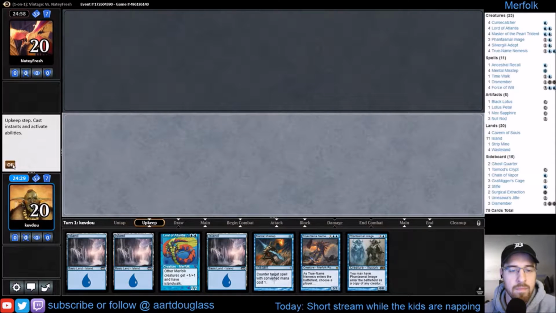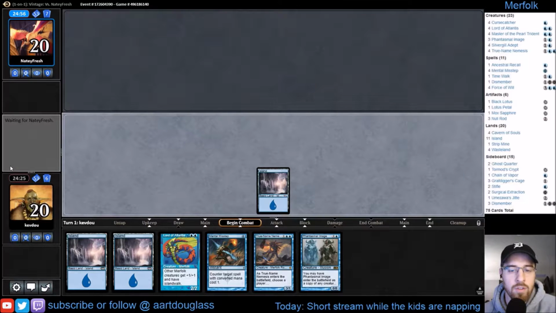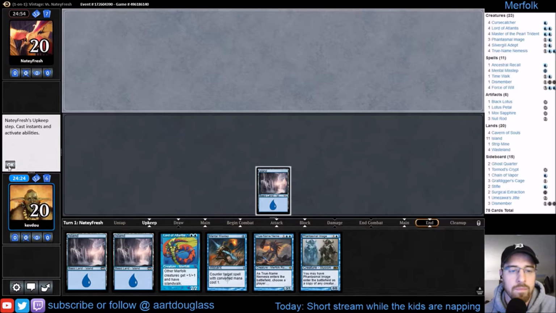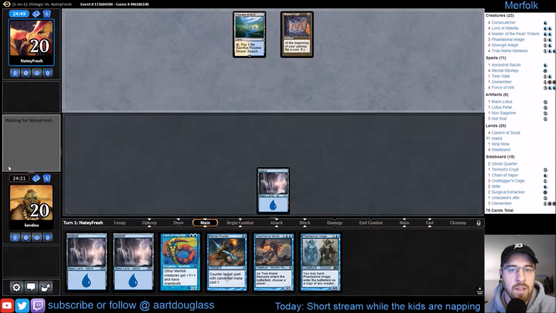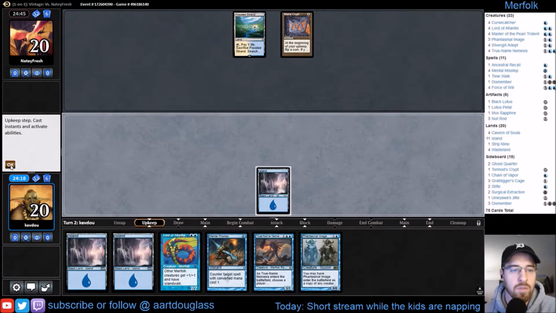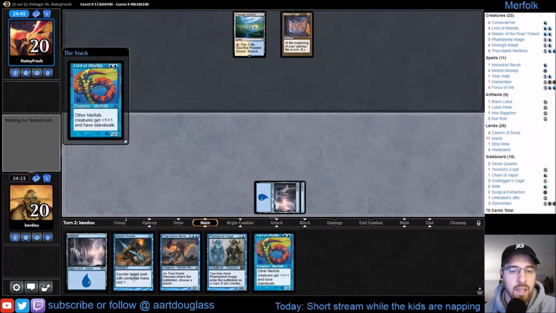On the play. Run a Lord into True-Name Nemesis. So this could be a bad start, seeing that Mana Crypt means we could be playing like a Paradoxical Outcome Storm. And it's not the only thing, a lot of decks run Mana Crypt, but this is definitely not a hand built to fight Storm.